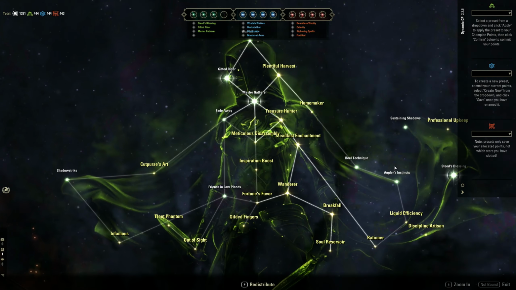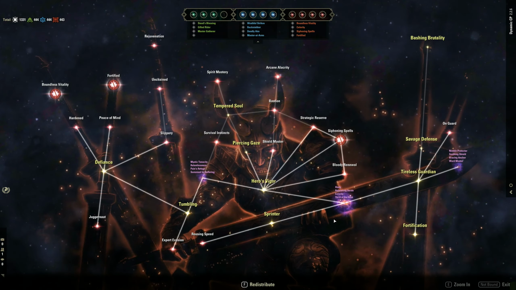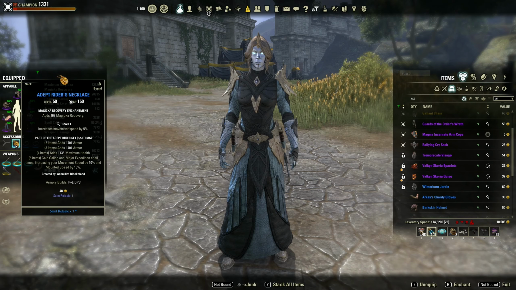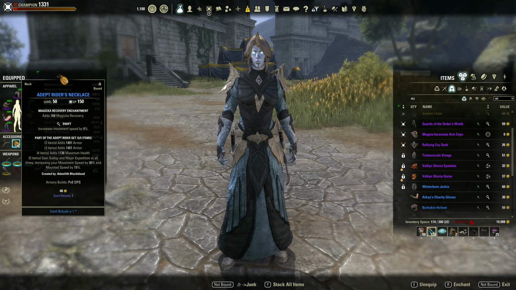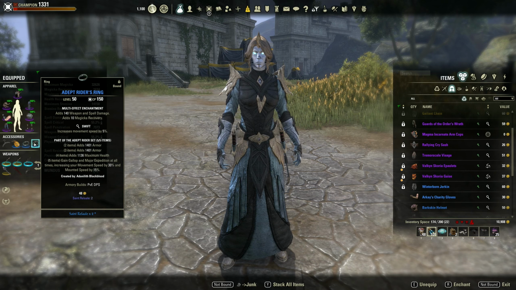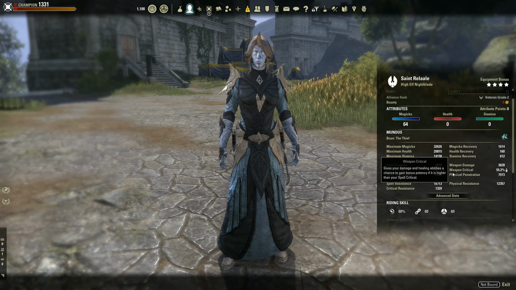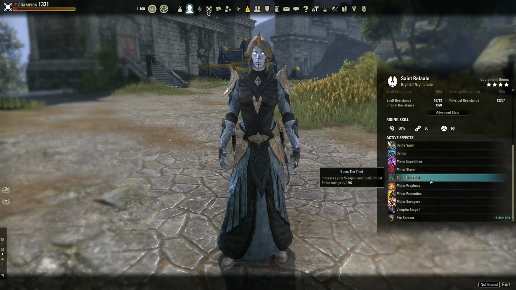Then you go to Champion Points. You've got Steed's Blessing over here, that's another 20% movement speed, so we're up to 65. Go over to the red side, and you've got Celerity, that's another 10%, so we're up to 75%. The last thing is Swift, right? Just as an example, Blue Swift gives you 15% more, and that takes you up to 190%. And then, if you want to go further, you can use the Steed Mundus Stone as well. That gives you another 10%, and that will take you to cap.